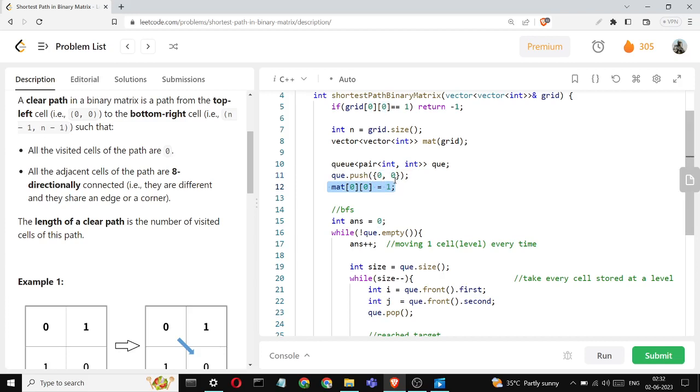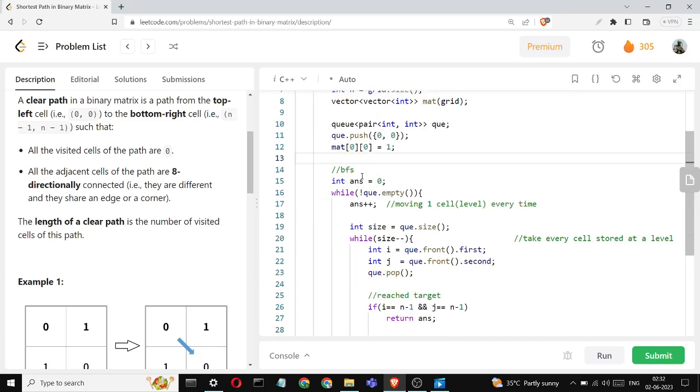If we do not mark it as 1, it will return to that point again and get stuck in a loop. That's why we are marking it as 1. You can also make another visited matrix and put 1 for visited and 0 for not visited. I'm doing it my way by making another matrix. So BFS has started.